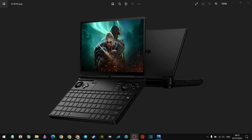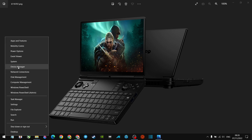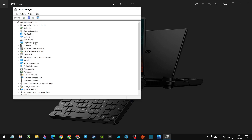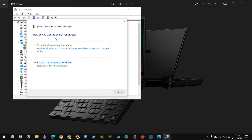Congratulations if you've made it this far — you've done a fresh install of Windows 11 on your GPD WinMax and deleted everything. To reinstall drivers, right-click the Windows Start menu and go to Device Manager. It's in the same place on Windows 11. One thing to change straight away is the display adapter — Windows won't recognize the AMD Radeon graphics correctly, so click on it, select Update Driver, and you'll get the option to search automatically or browse your computer.